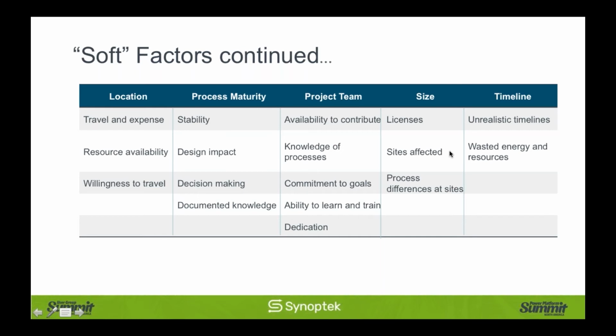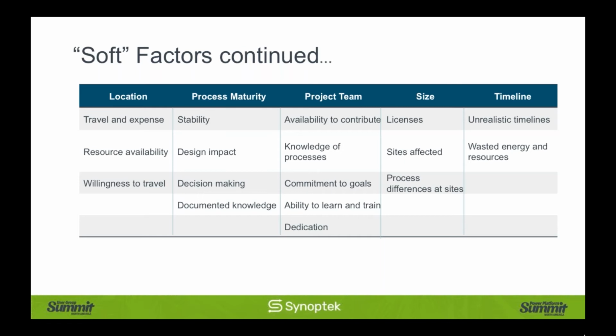Also, something to consider are process differences at these sites. So either you're going to be designing a system with different processes at the sites, which is not best practice, or you would need to spend time to standardize processes as much as is possible at the various sites before you make firm design decisions in the system. All right. And another factor is the timeline.